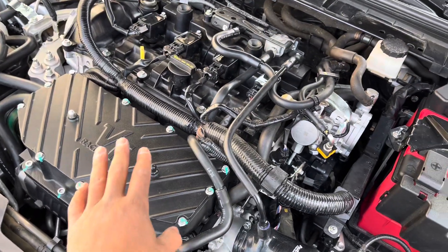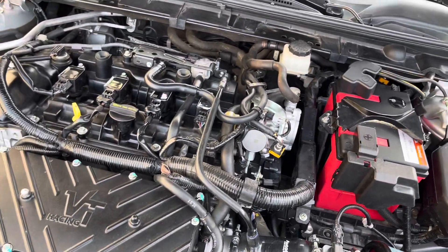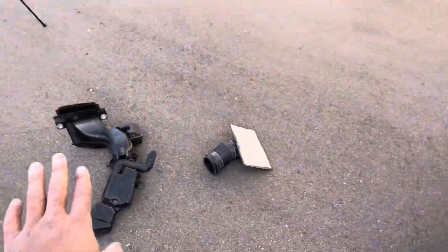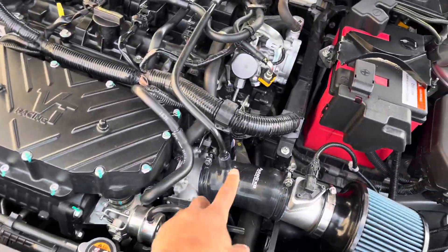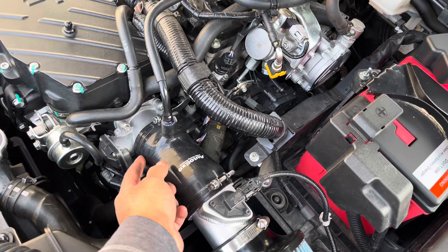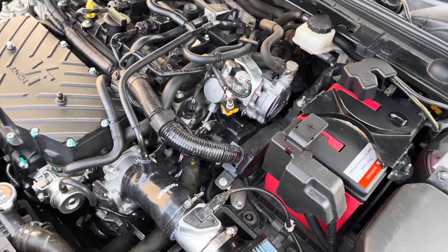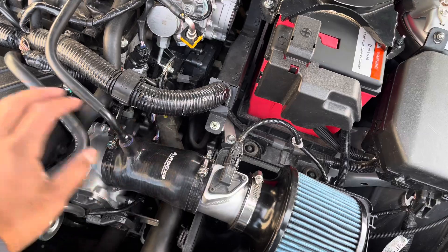I'll show you on a chart how that resonator works. You can see it when I had the car on the stock airbox without a resonator — you'll see the waves and how it changes. Now, one thing I really like about the stock accordion hose compared to my AutoX hose is that if you open it up and pull it off, there's a lip on the inside that is flush with the throttle body. So there is literally no obstruction of flow — air flows straight through from the filter to the throttle body without hitting any ridge.